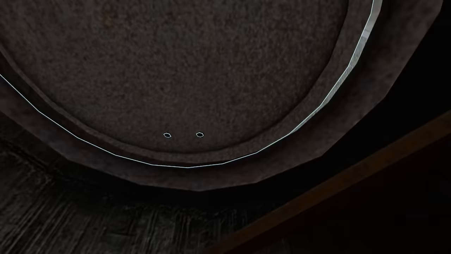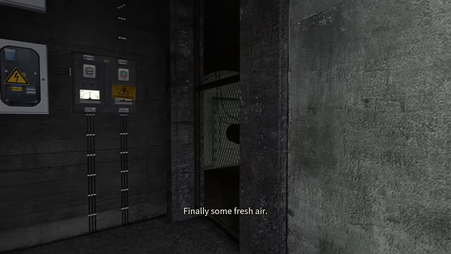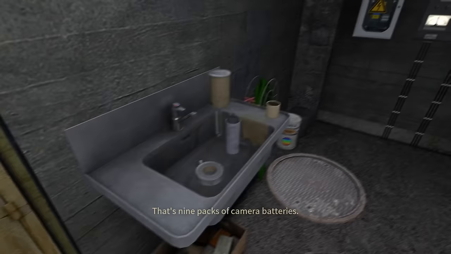Great, more sewers. Few sewers? Can we leave? Oh, we actually can! All right, Teenage Mutant Ninja Turtles. Some fresh air. Go, Ninja, go, Ninja, go. That's 9 packs of camera battery of all the doors that you could lock. It just had to be this one.